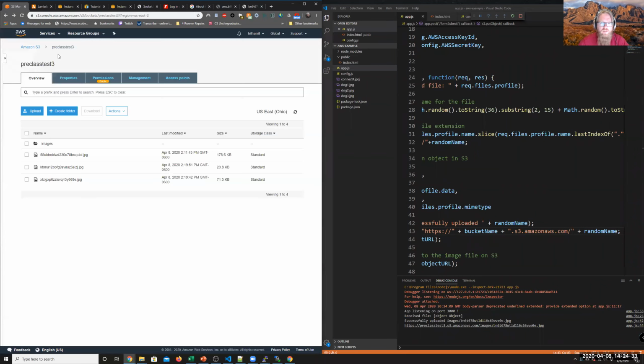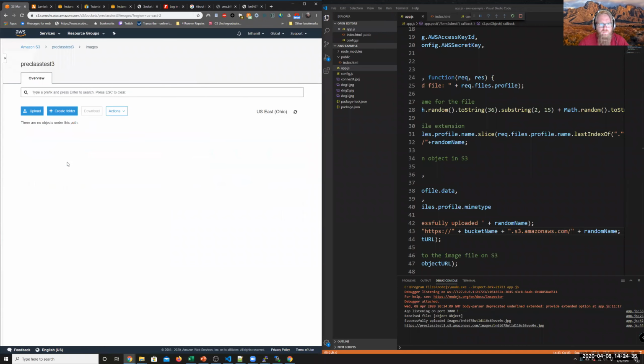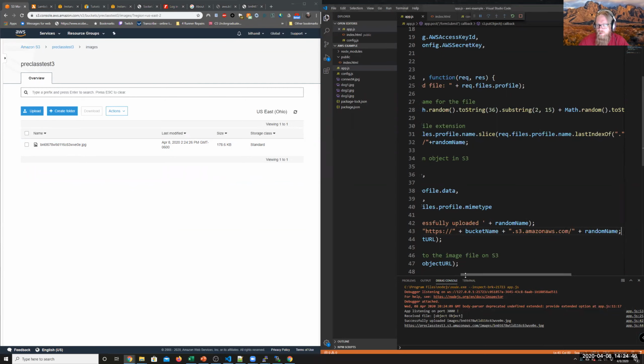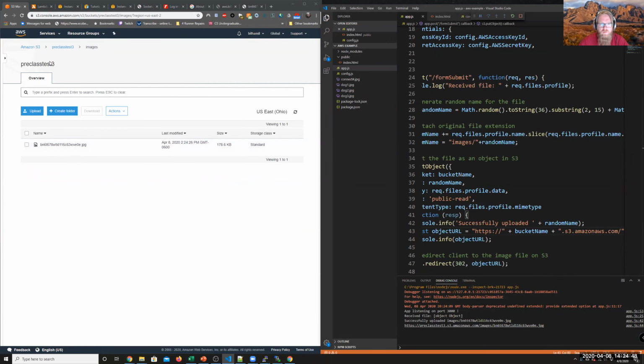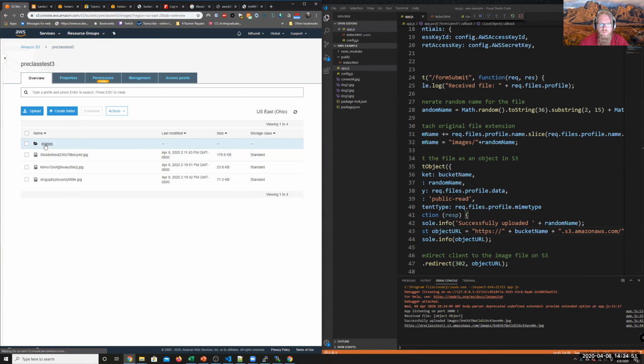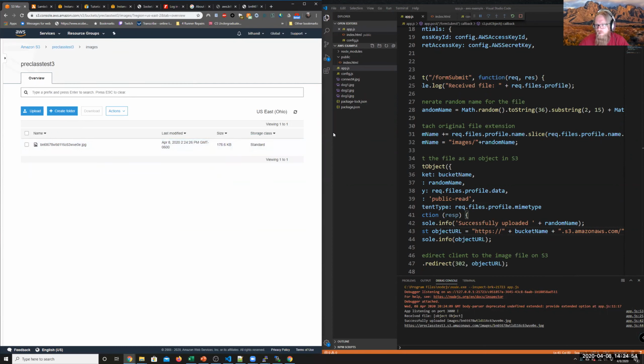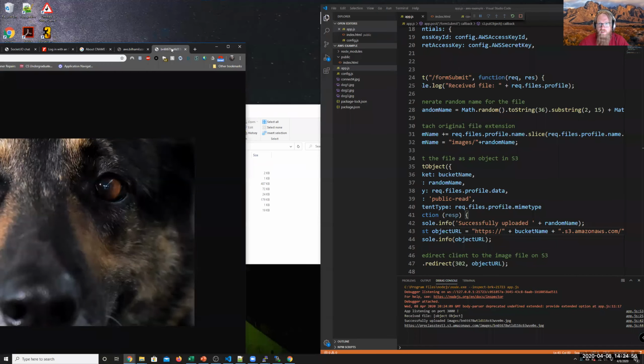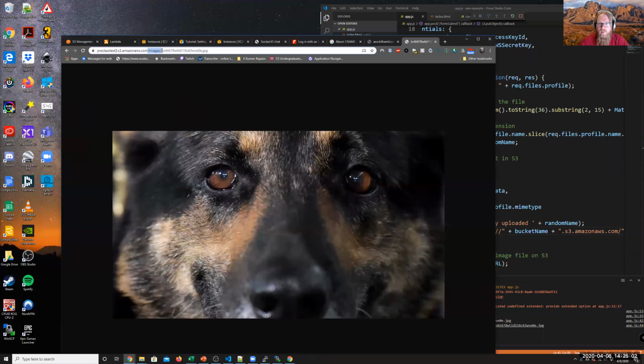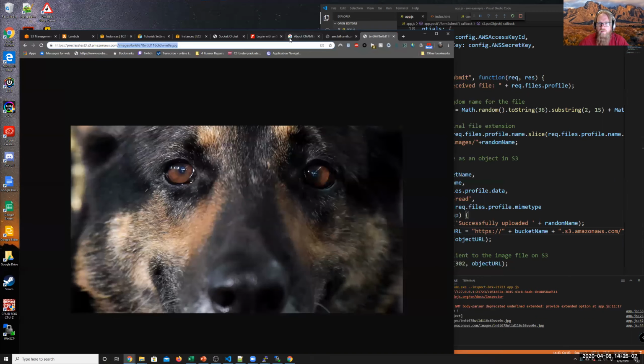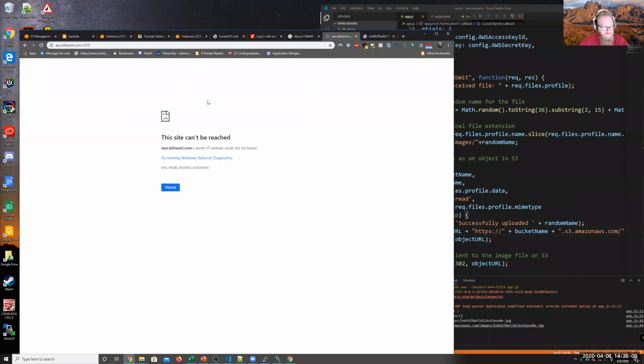Okay, so if we just put in the folder name there, let's see if I refresh this. Okay, yeah, so if I just put the file name here in the put object, it'll just put those files in those folders. So you can organize things that way. And that just changes the URL to include the slash images in the key name for the object. So hopefully that answers your question.